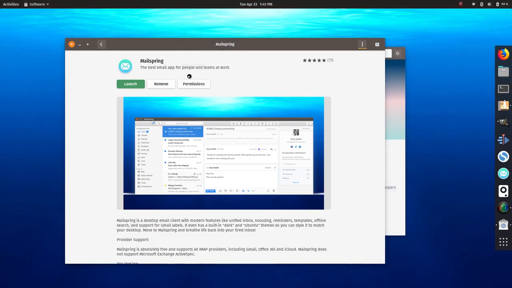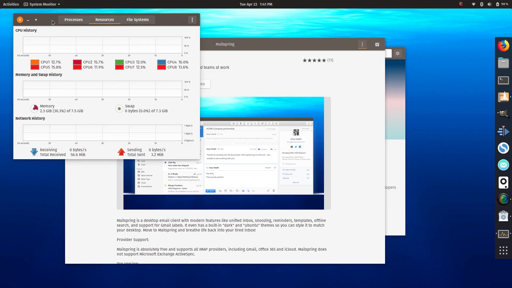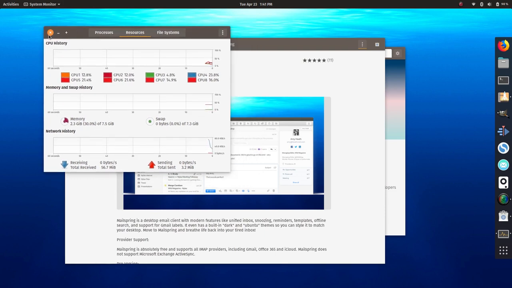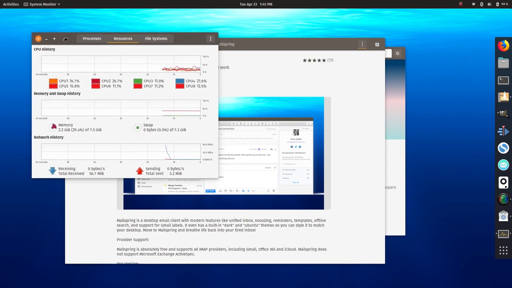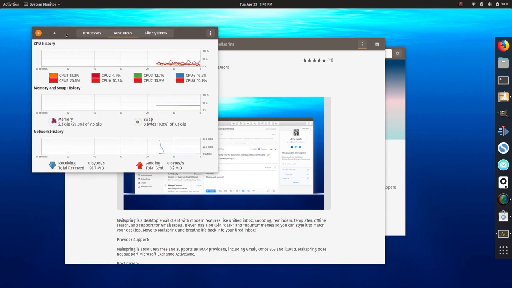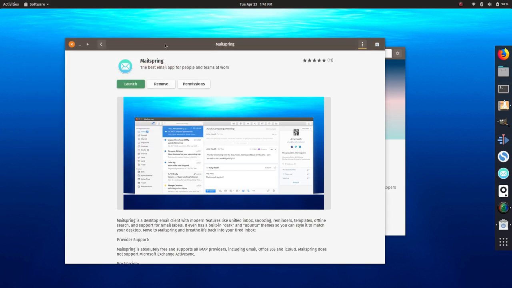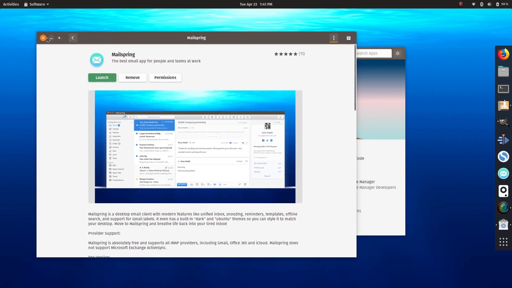Now, I've got a fair bit of stuff going on here, and as you can see, I'm using 2.3 gig of RAM. I've got 8 gig to use, so I may as well use all of it, but PopOS has always been one of the heavier distributions, even running GNOME Shell, between Fedora, stock Ubuntu, PopOS, and let's say Manjaro, for example. Manjaro and Fedora consistently seem a lot lighter on the fan usage, on CPU usage, and on RAM than Ubuntu and PopOS.